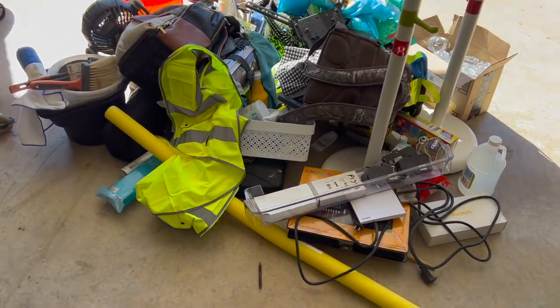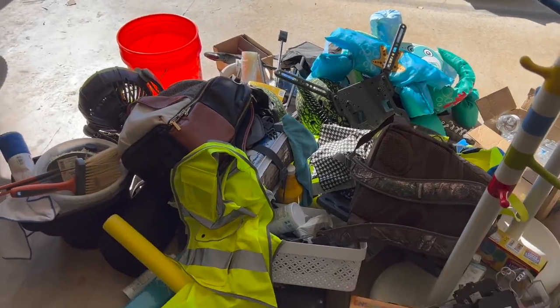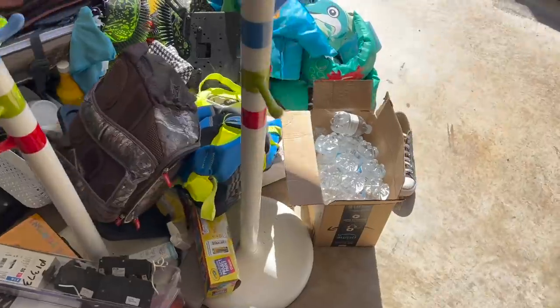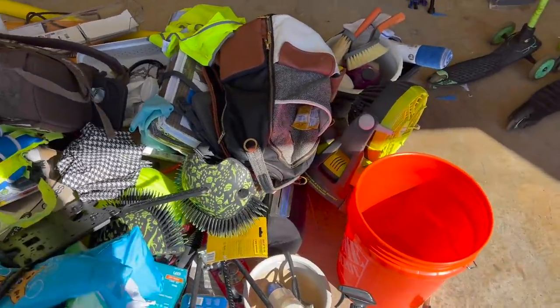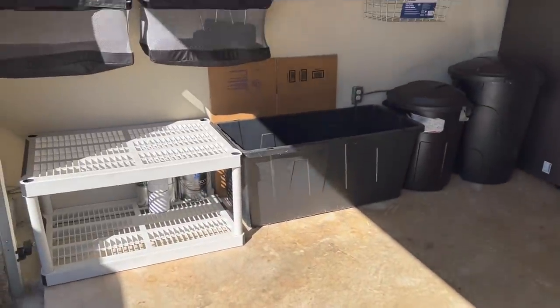But you know what? None of us are perfect, because look at all the crap I have sitting in this garage just off of wall number one. I didn't even realize it — I had smeared my own metaphorical crap all over my garage walls. And decluttering this is going to take a lot longer than it took me to clean off the literal crap from my kids' walls. So I can't even be mad at them. But enough about crap — let's get to decluttering.